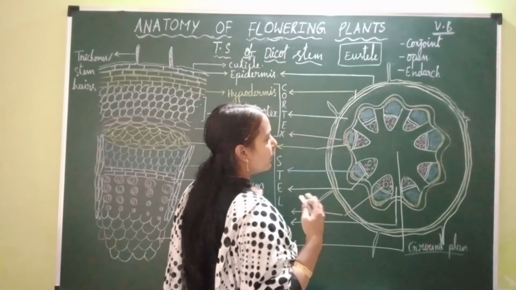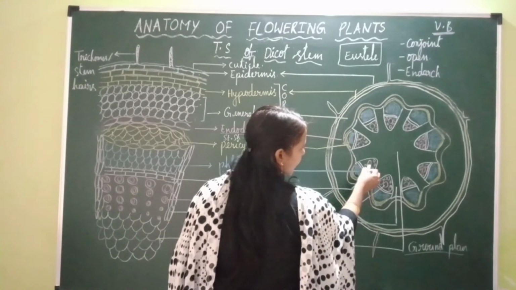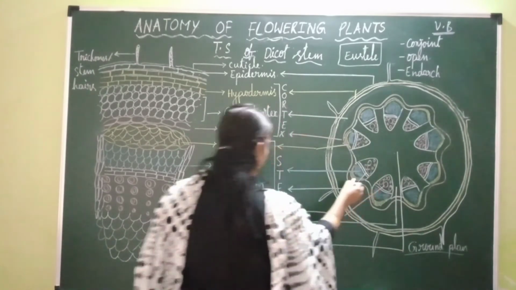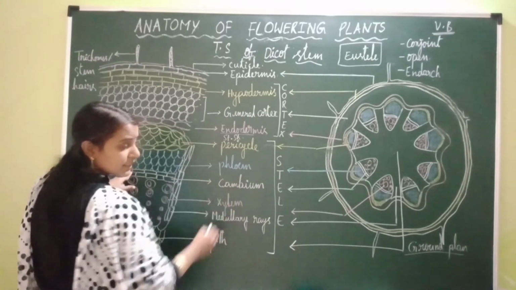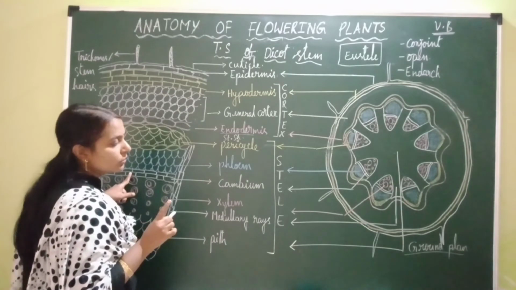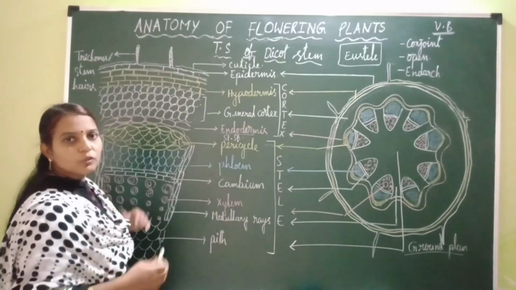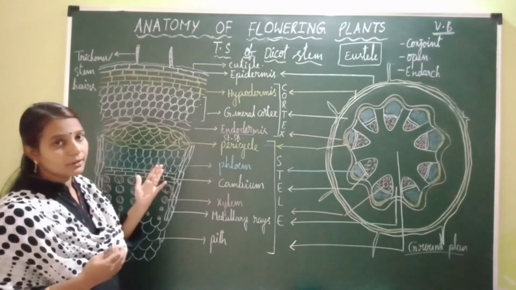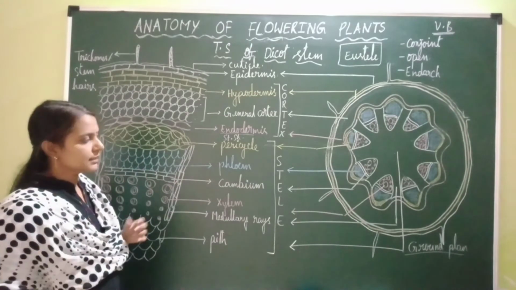And it is called an open vascular bundle. Open, because in between the phloem and xylem of this vascular bundle, cambium is present. So this is the cambium which is present between. What is this cambium? Cambium is meristematic tissue, right? This meristematic tissue undergoes cell division during secondary growth of the stem, which results in an increase in the girth of the stem.